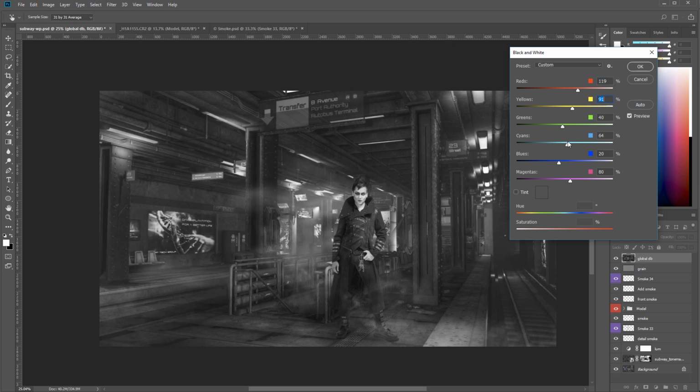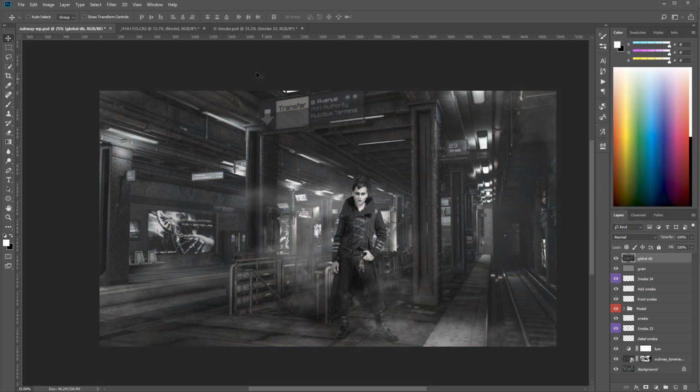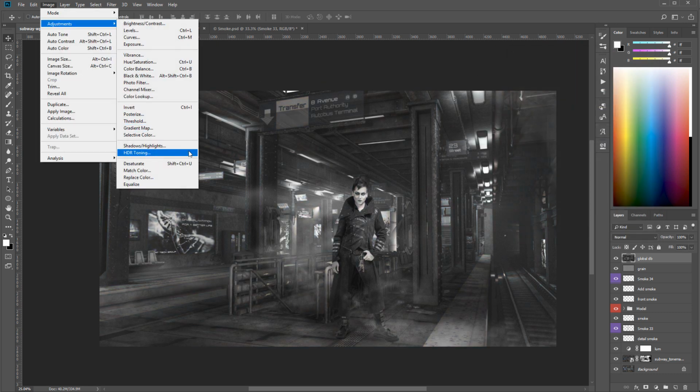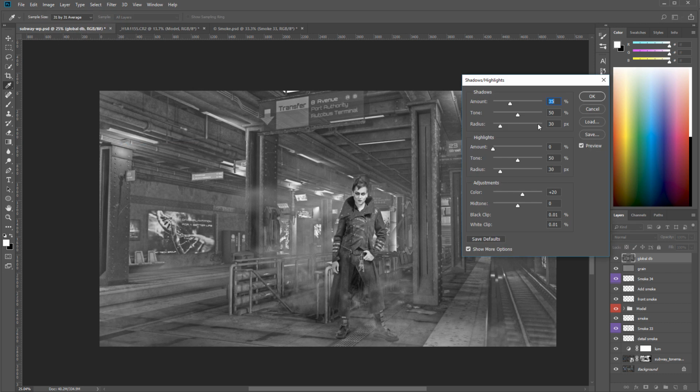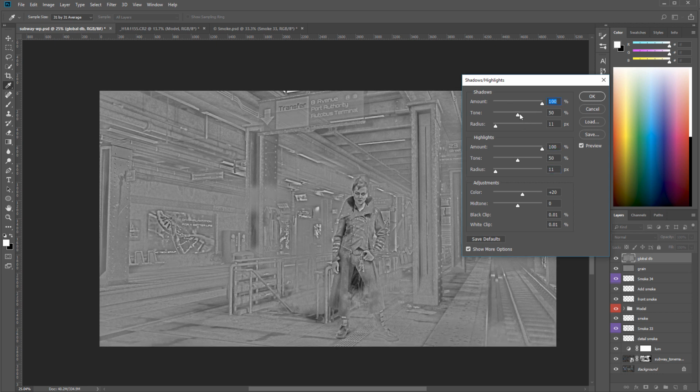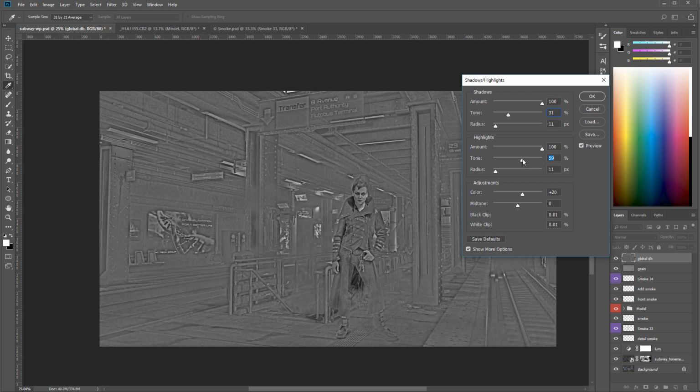In this case, you can choose which lights you want to bring up, and we'll bring this darker. Click OK. Image, Adjustments, Shadow/Highlights. Again, we'll go with 11 pixels on both, 100%, 100%, and we'll bring the tone slightly darker, and those lights just a little bit down.